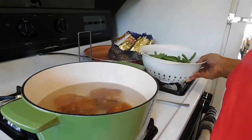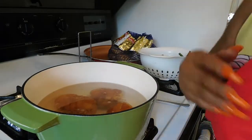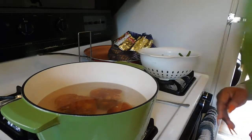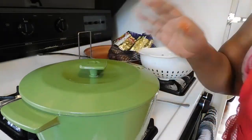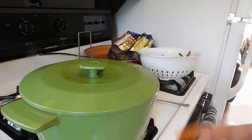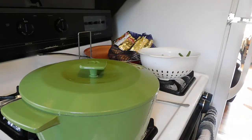If you have any suggestions for what I can cook in this Dutch oven pot, please leave it in the comments below. Meantime, thank you to all my new riders and supporters — I really appreciate it. If you could find the time to thumbs this video up and share it with everyone, I will definitely appreciate it. Meantime, we're gonna let this cook and do its thing.